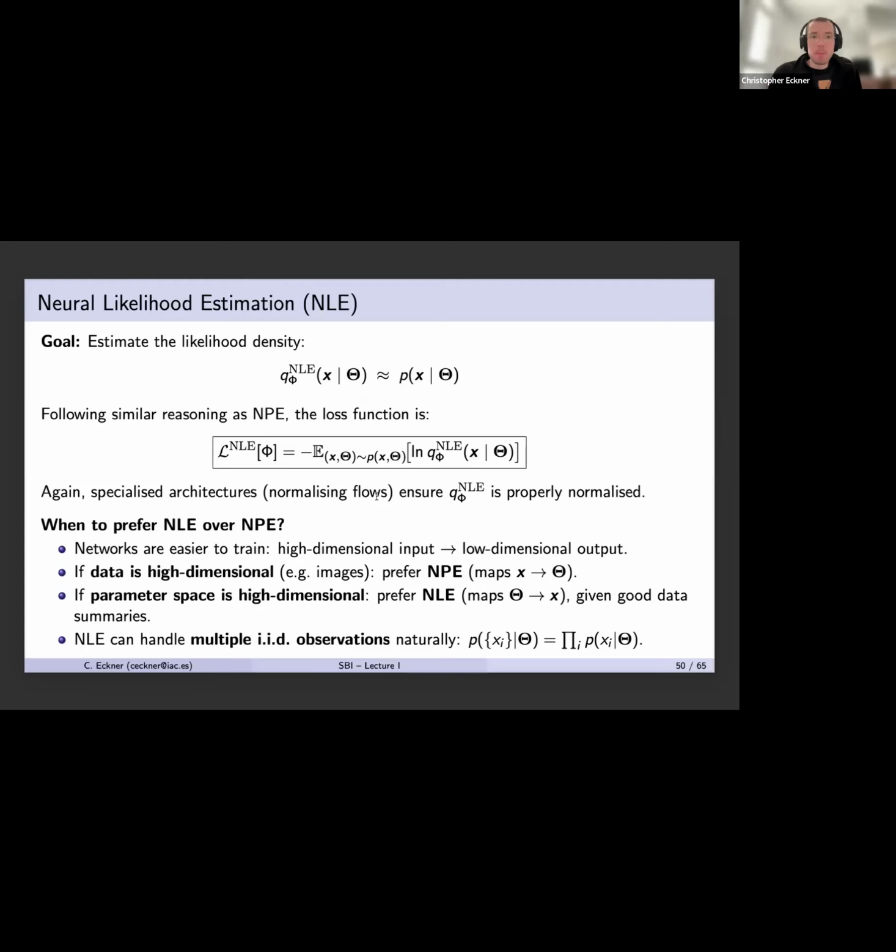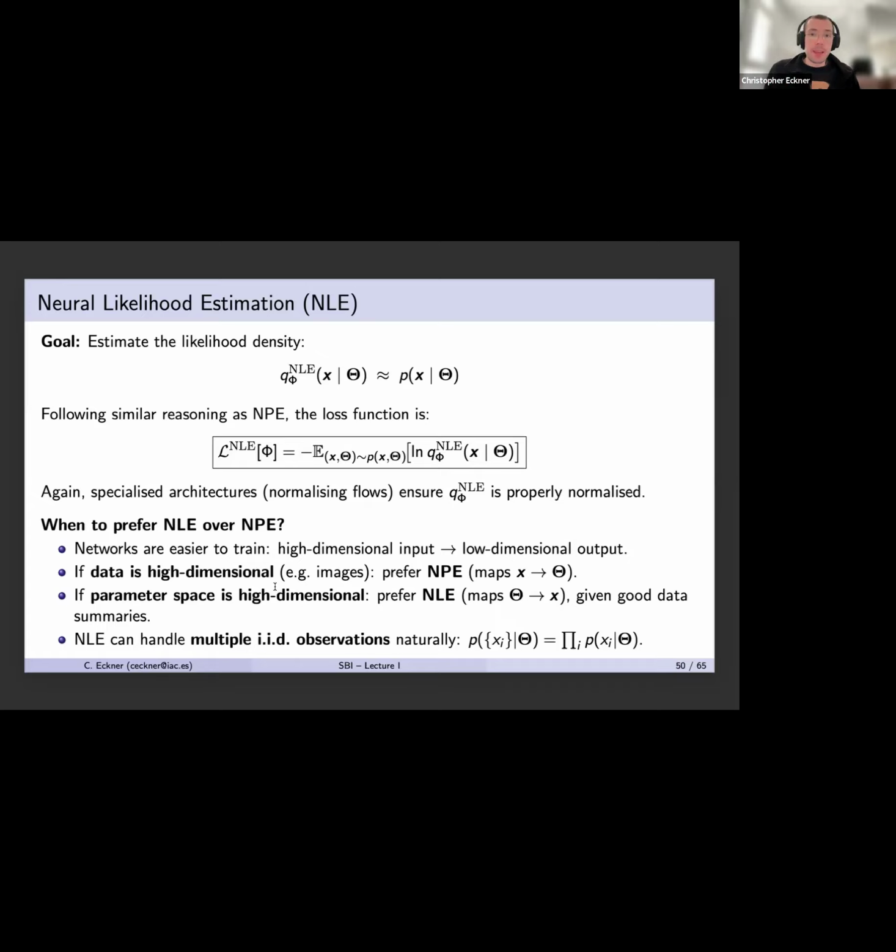However, this is probably a bit easier, or it's a matter of what you want: when to use neural posterior estimation or likelihood estimation. Of course, for some particular tasks, you're actually interested in the likelihood itself, especially when the parameter space is high dimensional. You would rather do a neural likelihood estimation because then you might even use methods like Markov chain Monte Carlo to sample this likelihood function, or nested sampling. So some traditional methods, once you know the likelihood.